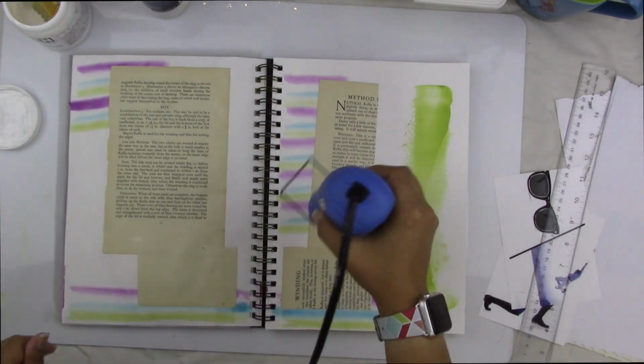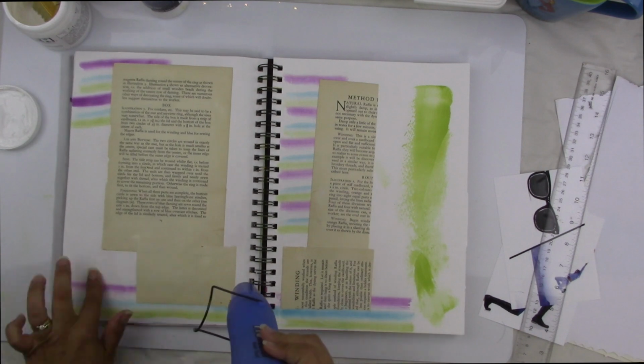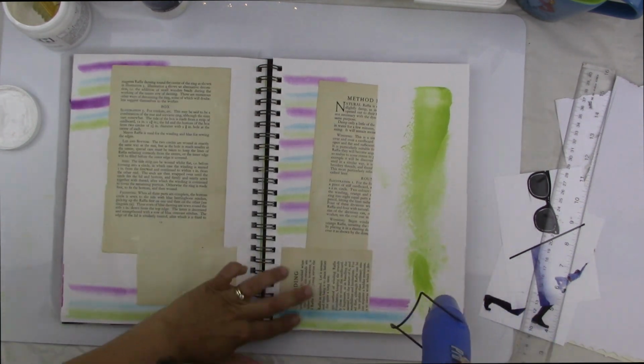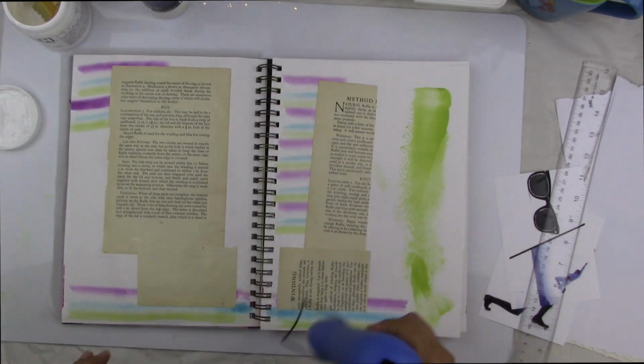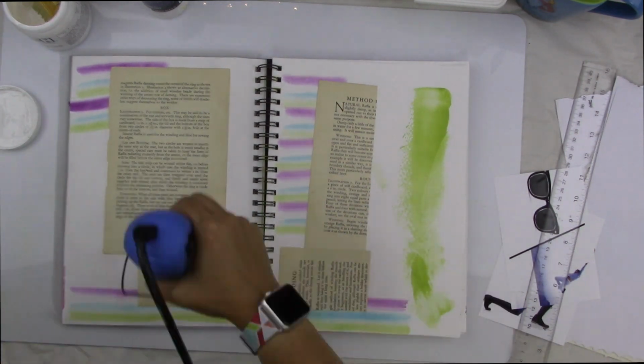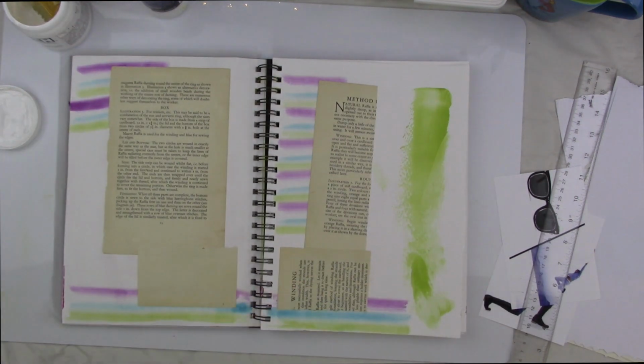So I'm using my heat tool to dry that matte gel, sorry, on my page. And I'm not very patient for waiting for things to dry. So I'm trying my best to get it all completely dry so that my next step will work properly.